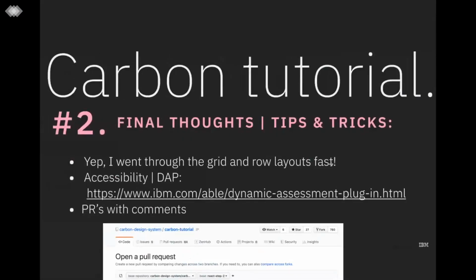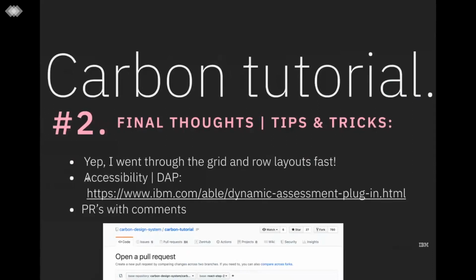I know that I went through it fast, so again, if you want to play around with that, highly recommend you to do so. The different sizing and layout options.